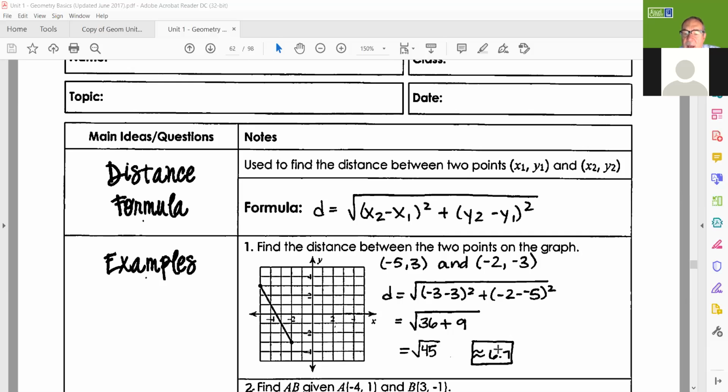If I did that on here, let's see if I can show the calculator. Everybody see my calculator? Where is the square root symbol? Here's the square symbol, so this must be the square root symbol. 45 square root. There it is. If you notice, I had to hit the square root symbol after I plugged in the number. You might have to do that on your calculator. You get this never-ending string of numbers, and we're always going to round these. They're going to go to the nearest tenth or the nearest hundredth or whatever is being recommended.